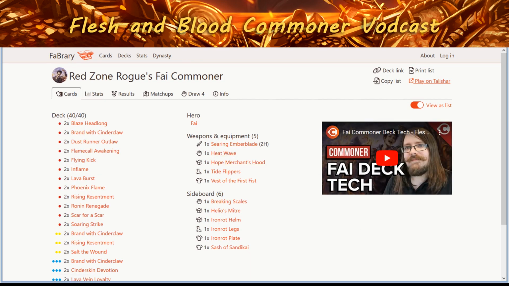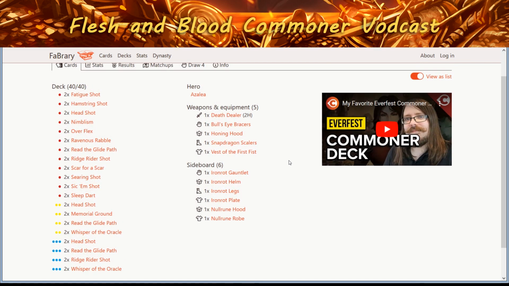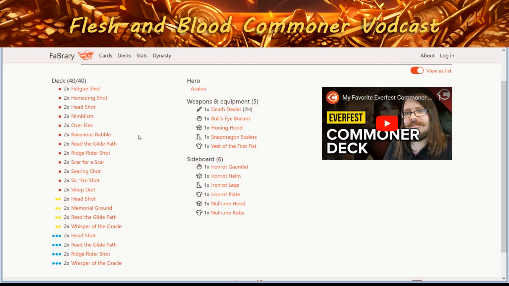Alright, well that was Faye. And then posted on the same day, we have a Zalian commoner. Is this modern, or did he... Because I know he made a deck list a while ago. This says my favorite Everfest commoner, so I'm going to guess this is pre-Uprising, but post-Everfest, which means it's probably not missing much. Because not a lot came out in Uprising. I don't really see any new cards.